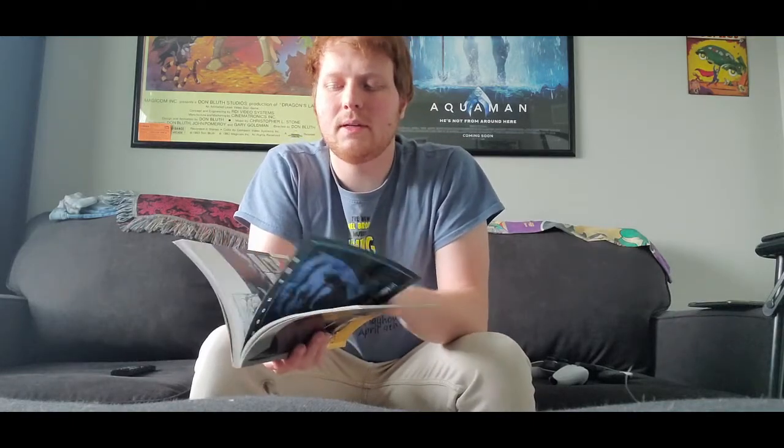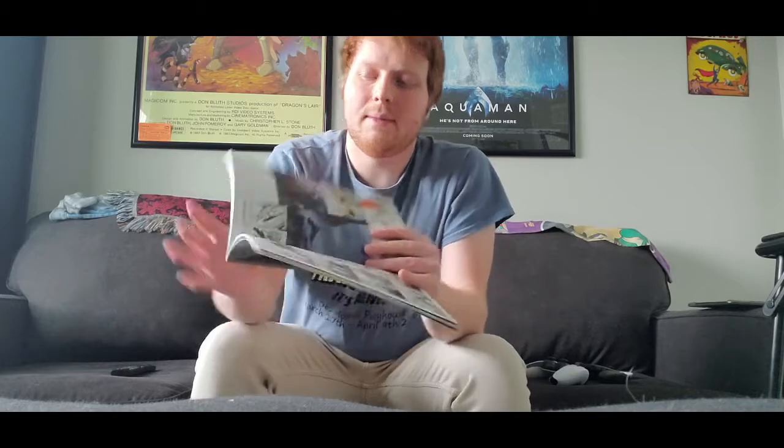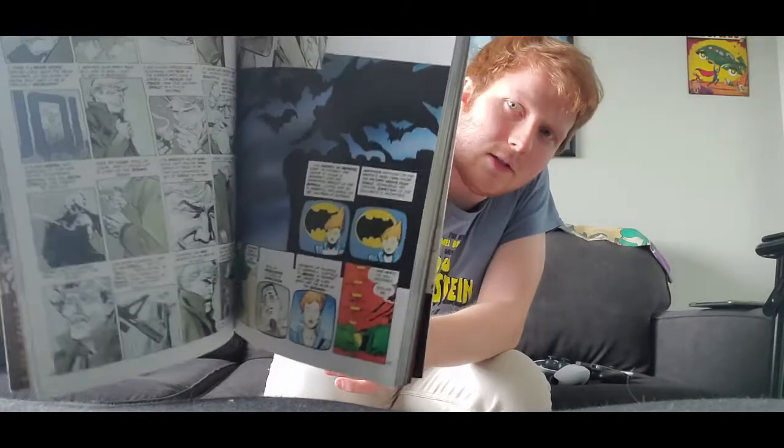There are some things that I don't like about this book. One of which is, as much as this is probably some of my favorite Frank Miller art, I mean, look at this here. This is just incredible stuff. But as much as it is some of my favorite Frank Miller work, there are a couple panels that you do run into from time to time throughout this story that you go, what is happening? Like, what is going on?